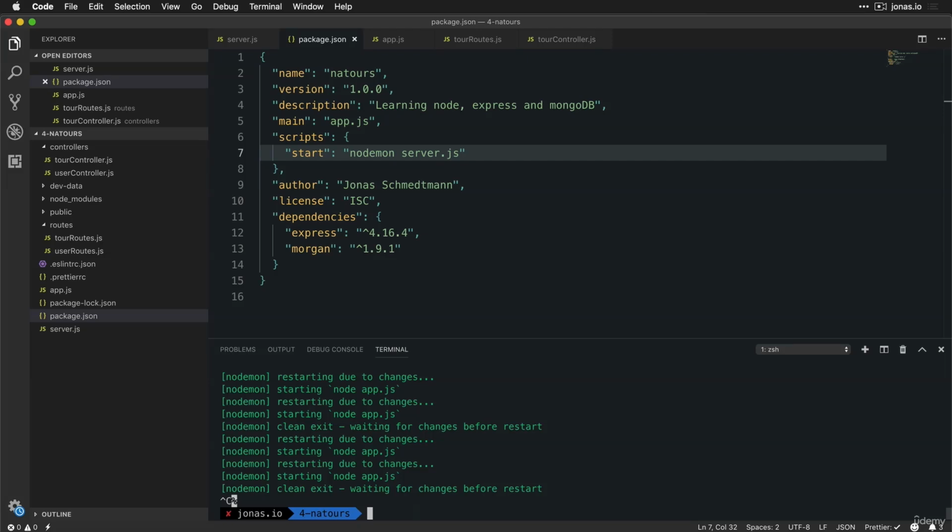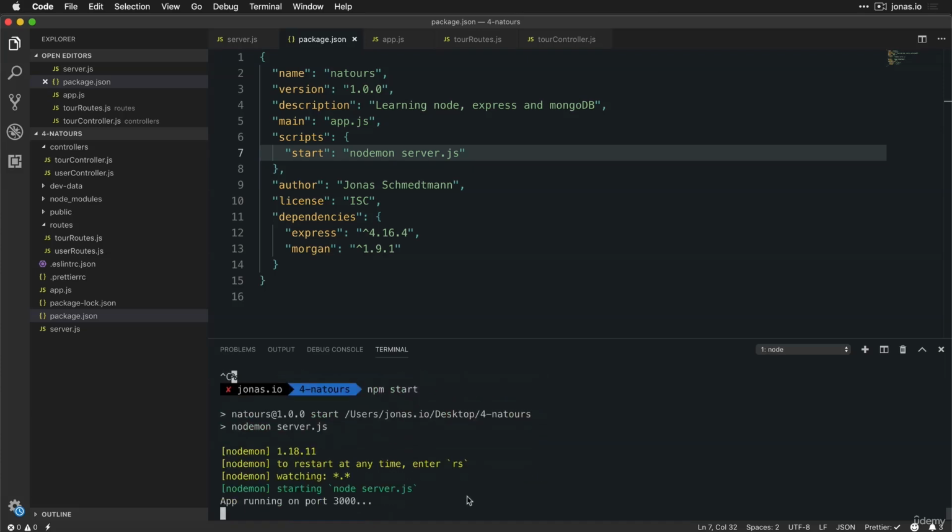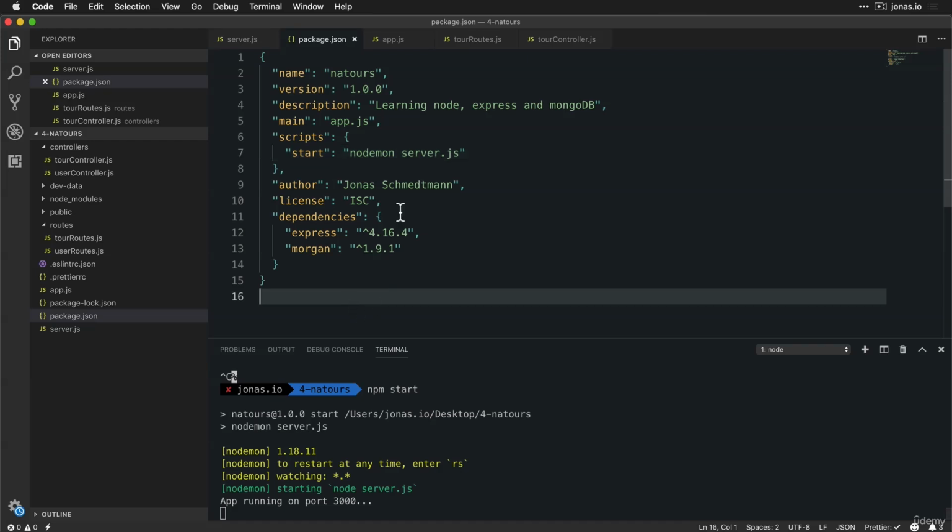So all I have to write is npm start, and there's no doubt that it's going to work. Otherwise, I might have to think, is it app.js or server.js or what? What do I have to start here? But like this, I don't have to think. All I have to do is npm start, and it's gonna start. Okay, so just like this, and here we are back running our application.